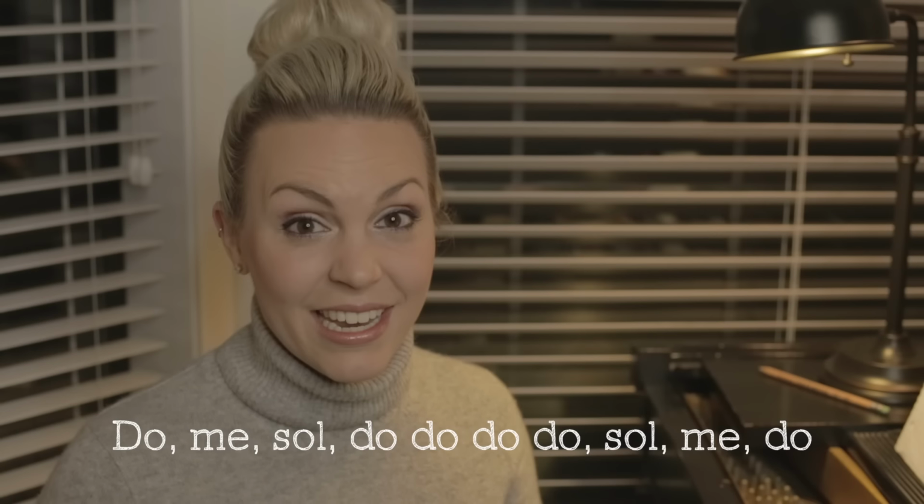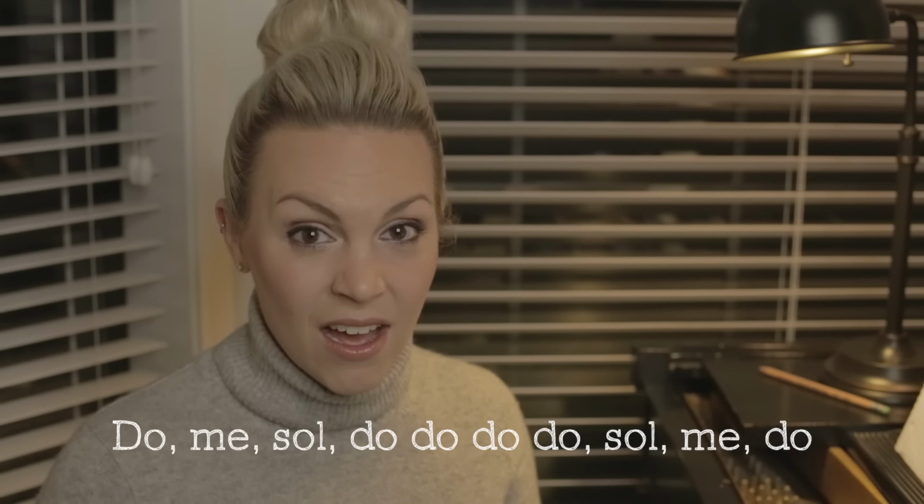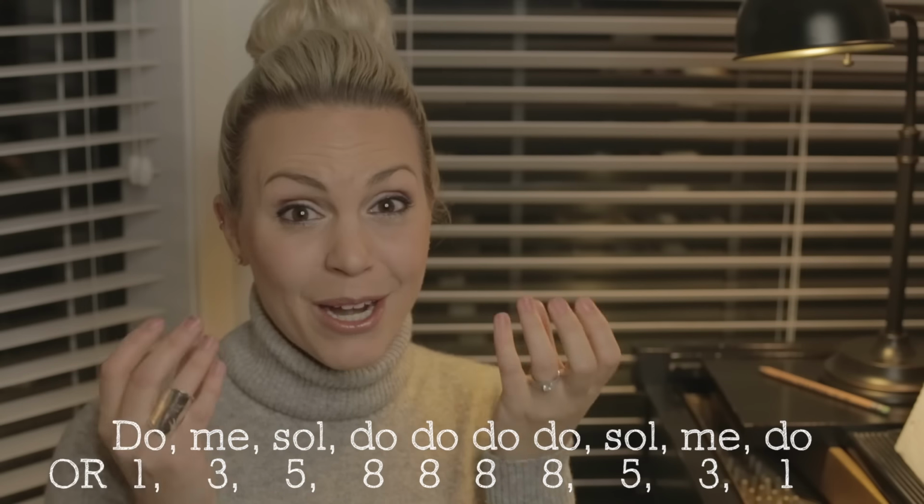This one's a little trickier, but this is a great kind of weightlifting exercise for your belt. Na na na na na na na na na na. Now you'll notice I kind of have a brighter spread face. You're not singing classical music, you're going for a belt. This is a more contemporary sound. So most likely you'll be a little more spread, and that kind of will help. Still maintaining a lot of space in our mouth and support, but I want you not to be afraid to be a little bit wider than usual.